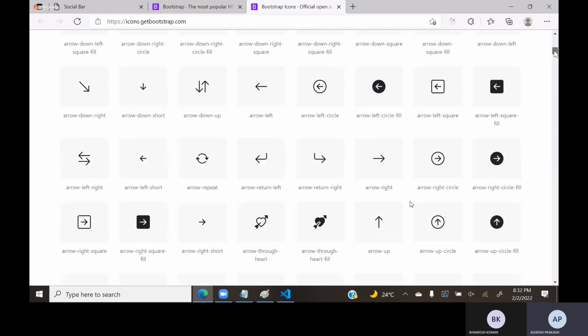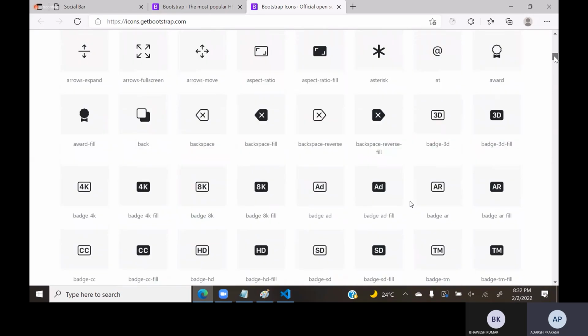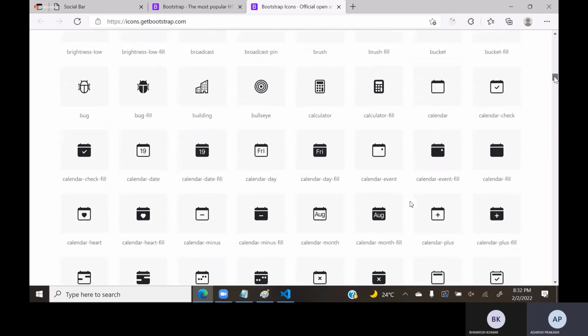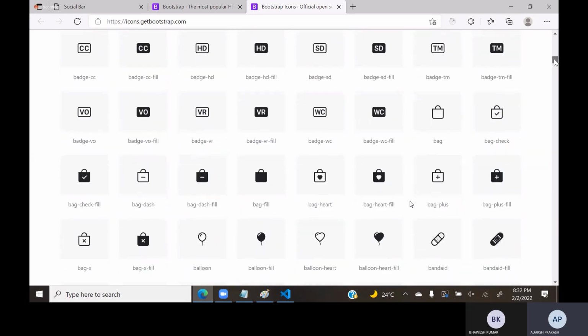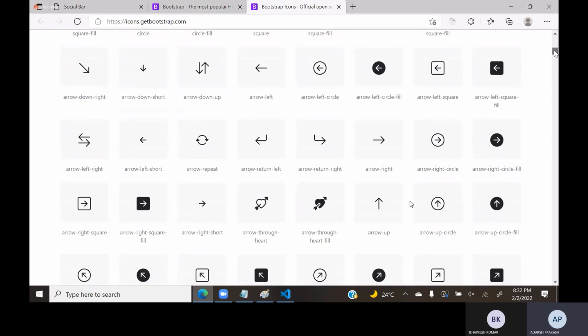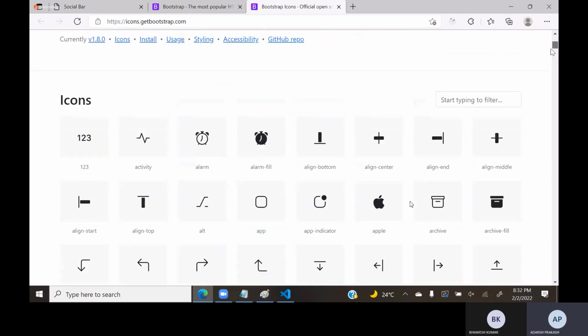Which icon do you want to use? So many icons are there. What you can do is, suppose I want to use an icon like alarm. You click on that icon.